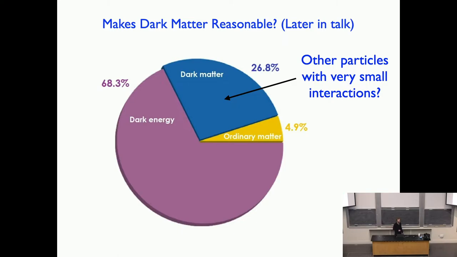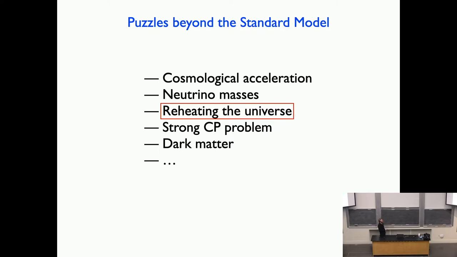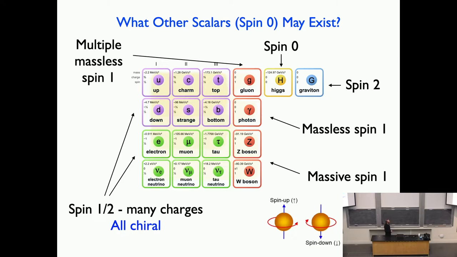So let me say something about what I'll refer to as the reheating of the universe. So let's continue down our merry path here of going from high spin to low. So one word about spin one particles. Okay, so you know that there's several massless spin one particles, the photon and the gluons. Okay, so you might wonder, why are they massless? Why is the photon massless? The short answer would be that no one really knows, but the plausible answer is because a massless photon has a different number of degrees of freedom than a massive photon. One is 2 and one is 3.